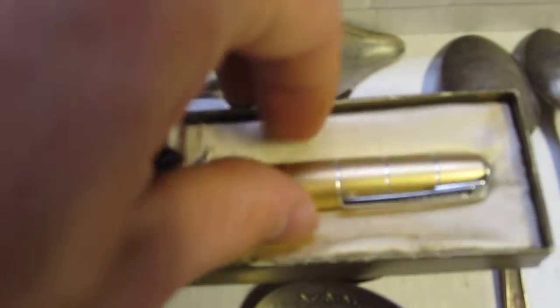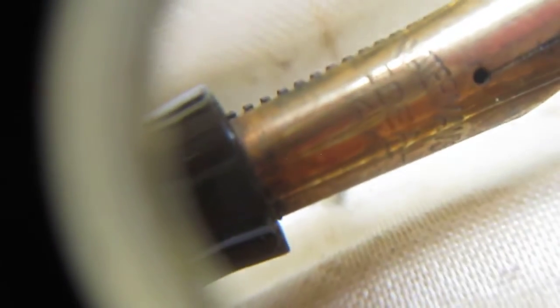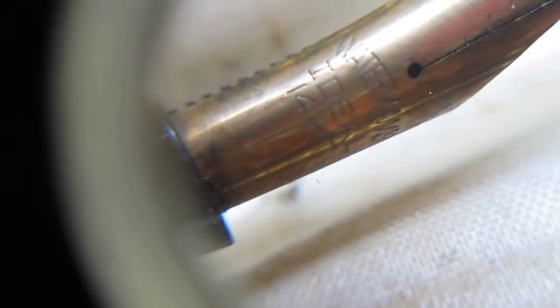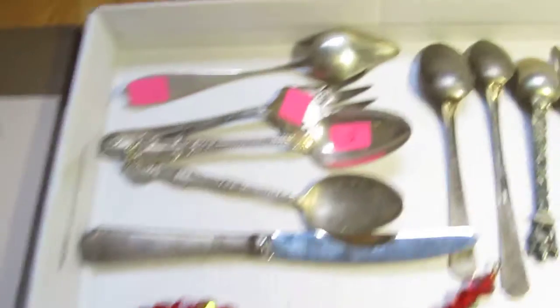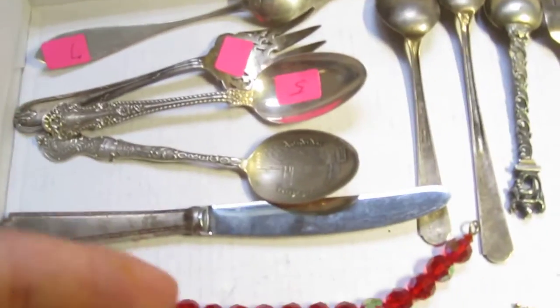After I set all that stuff to the side to buy, I saw this pen. It says Waterman on the clip. And although it's not the top brand, it's generally a pretty good pen. So I open it up, and lo and behold, there is a 14 karat gold nib. So I asked the lady how much she wanted for the pen — she said $10. I said $10 is too much, would you take $5? And immediately again she said yes. So right now I'm up to $18 plus $5, $23.